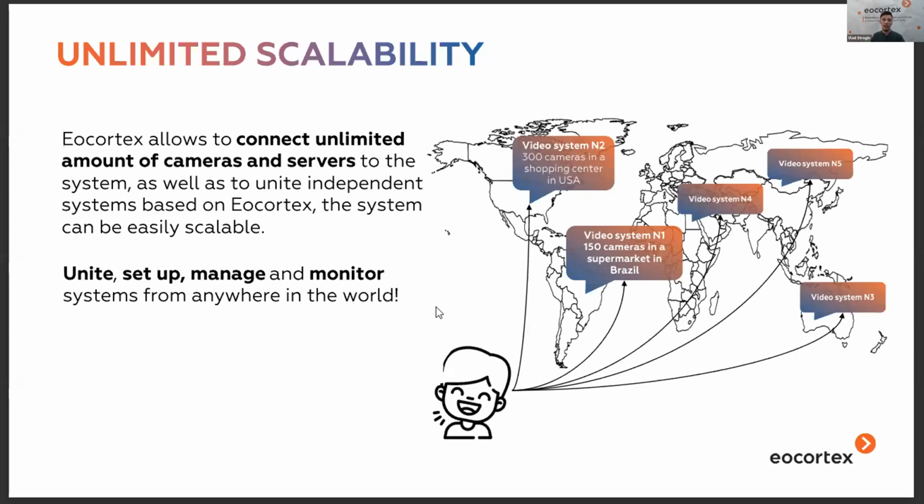And this is actually the aspect of huge projects. For example, as I said, it may be some chain-based projects like retail, hotel chains, or banking, and so on and so forth. Same in a smart city, where thousands of cameras are used and should be monitored from different locations, sometimes not even from one city, and should be monitored from one control room, from one monitoring center.